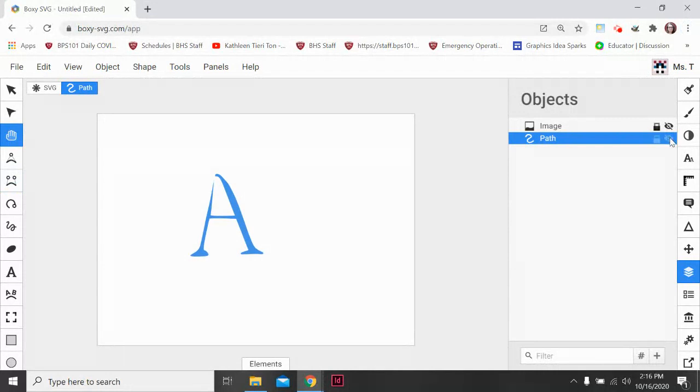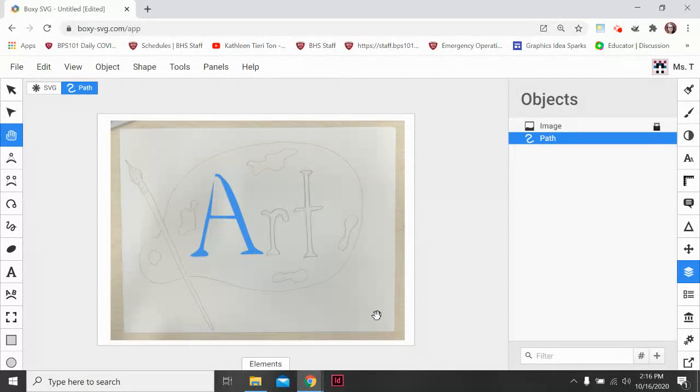And then I can turn it back on. Oops, wrong one. Turned everything off. And then keep going. Hopefully that's helpful. Let me know if you have any questions.